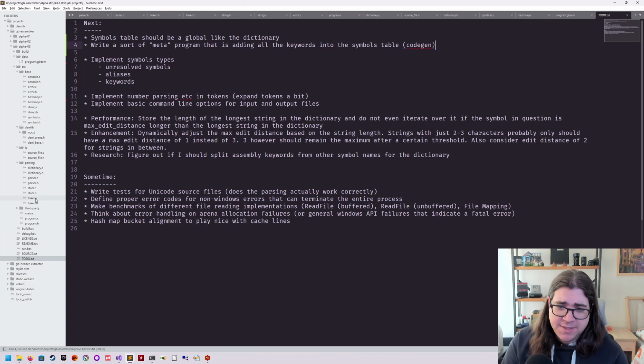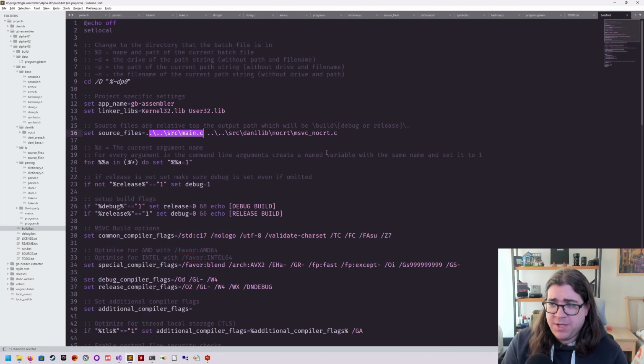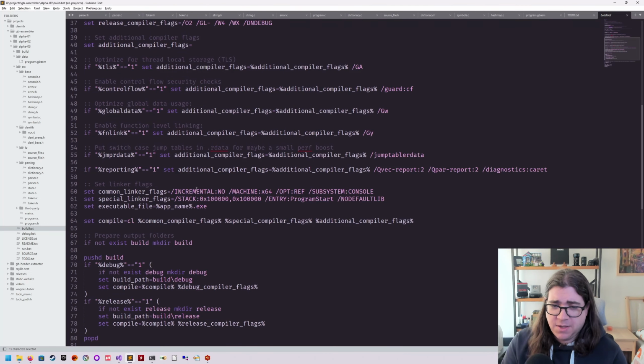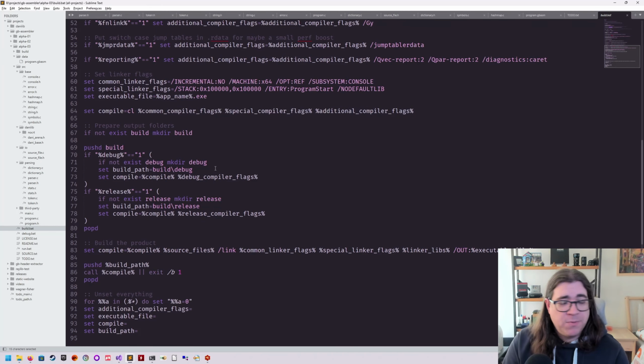So you have to imagine it like this. I just have in my build.bat, as opposed to building the main program right away, I'm going to build a code gen program first, right? And that one will have information about all the keywords and then add them into the symbols table and generate code out of it.